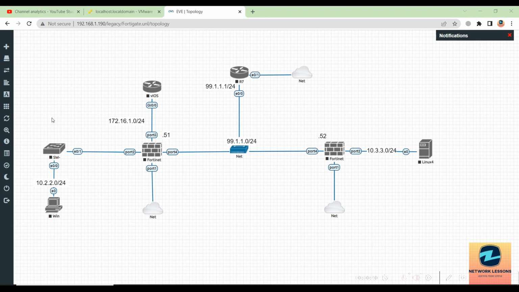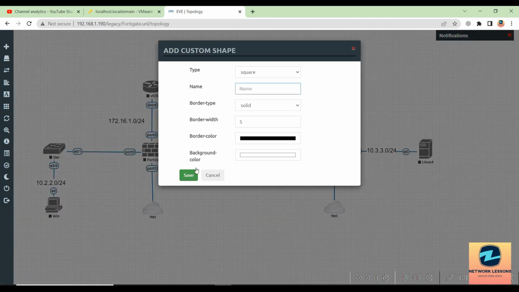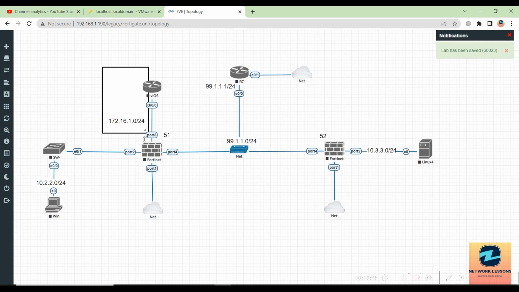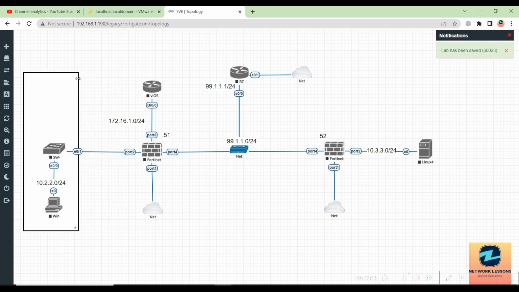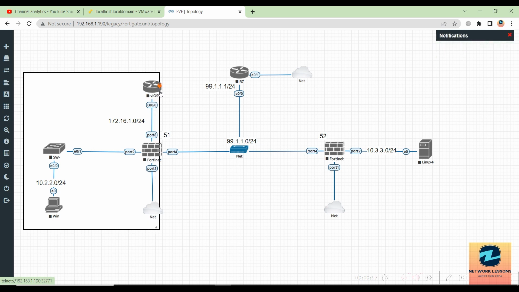On the left side, let me grab a shape, let's say a square, and save it. So this square is going to be your DC firewall. I'll capture all of it, not port 4, which is going to be outside.